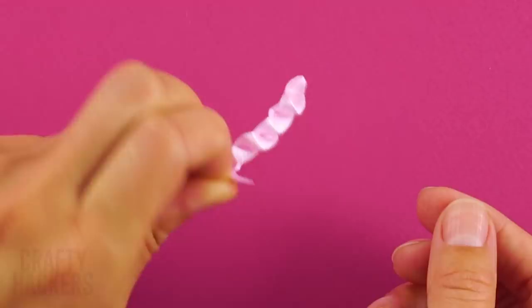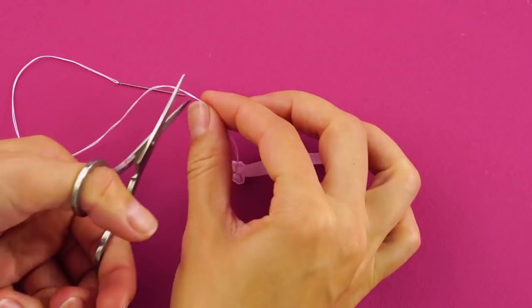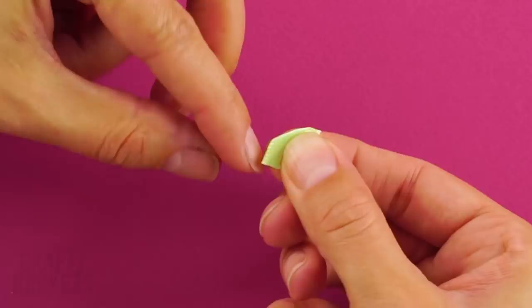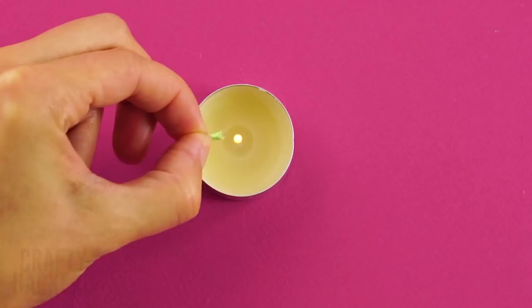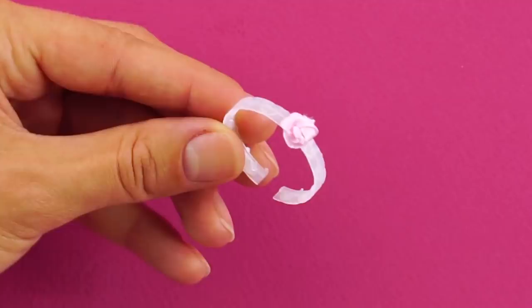Now hold one side of the ribbon and push the other ribbon up to make a little flower. Use a bit of needle and thread to sew the flower and keep it in place. Cut off the extra ribbon piece. Now fold a small piece of green ribbon over like this. Heat it up so it holds its shape. Once you've got enough for a flower wreath, you can start hot gluing the flowers to the bottle cap ring.